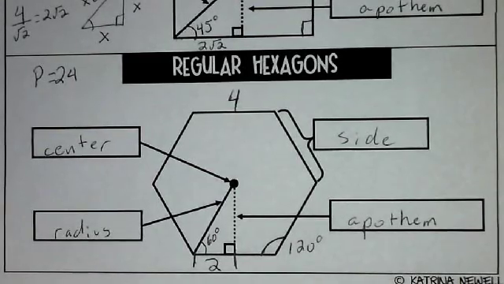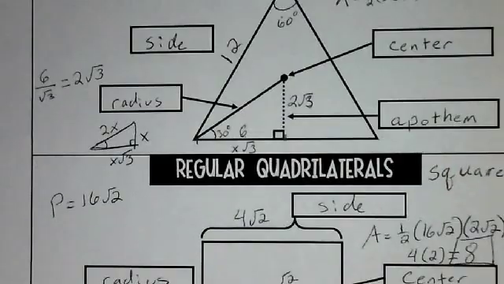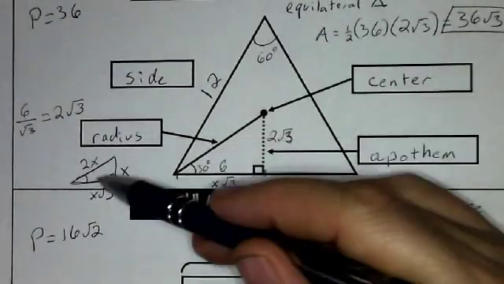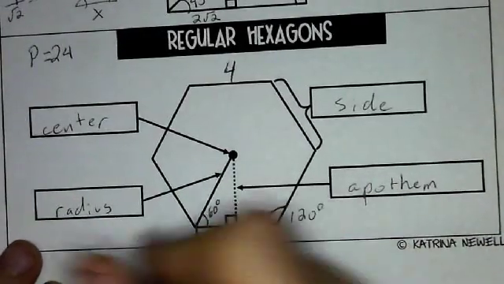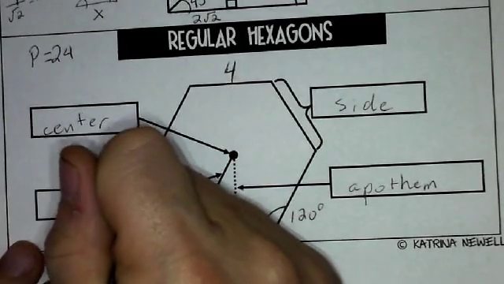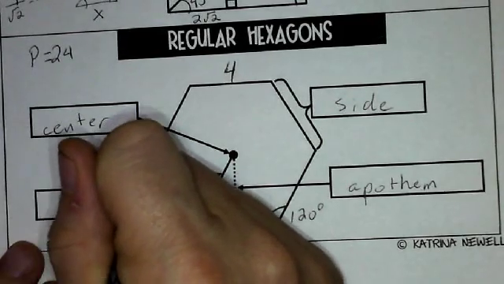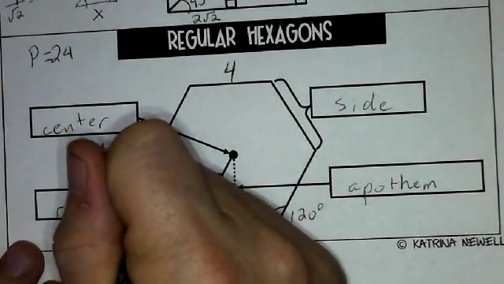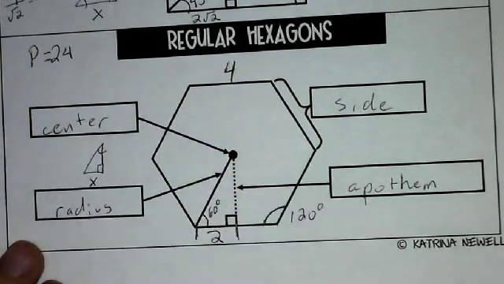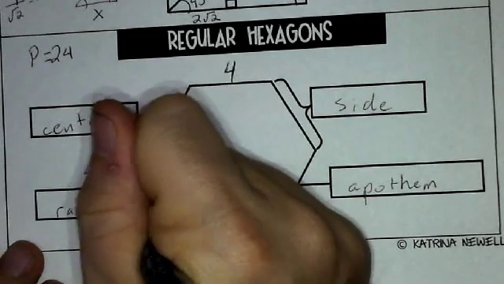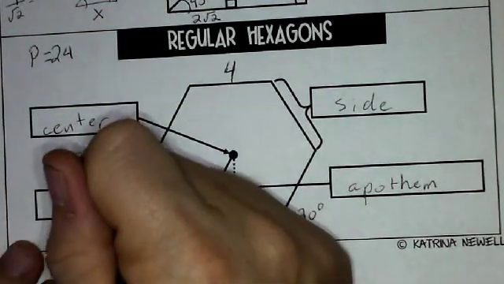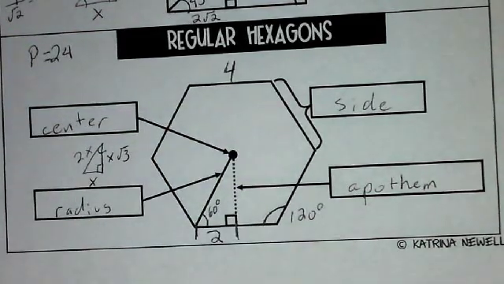And again, I have a 30, 60, 90 triangle, like I did with my triangle up here, but this time it is turned so the 60-degree angle is down here. So if I draw my 30, 60, 90 triangle, this time this is the x, this is the x on the square root of 3, and this is the 2x.